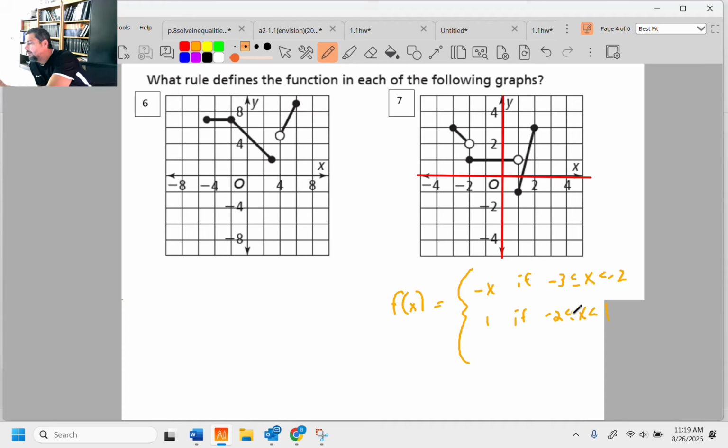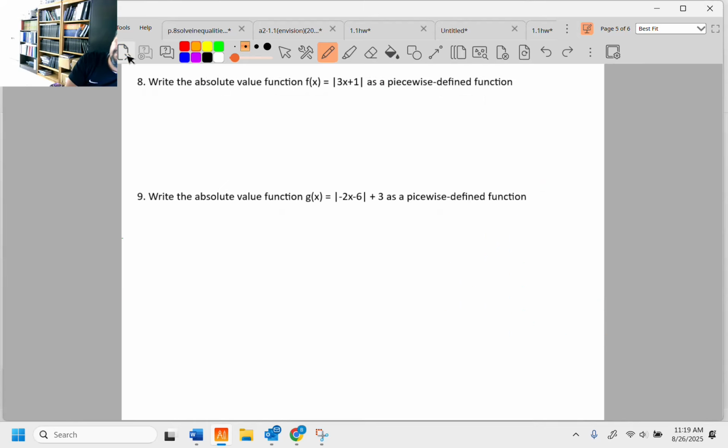Notice where I'm putting the equality and where I'm not. Solid dot is equality, open is no equality. And then we have this one. This looks like one that's straight out of the notes, actually. It has a slope of rise 4, run 1. Think mx plus b, crosses at -5. If we are between 1 and 2 inclusive. There you go. That's how hard that was. Easy peasy, lemon squeezy.